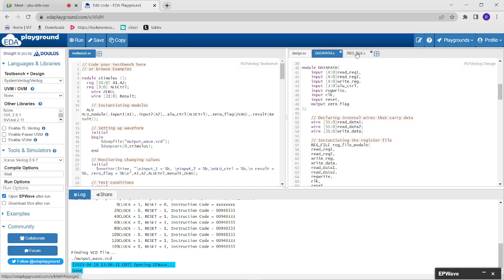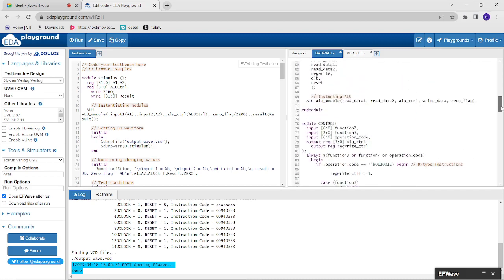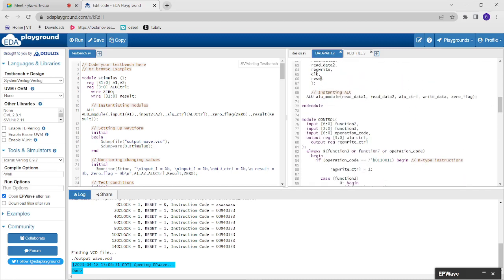Actually, as you can see, the same register one read value, write register, and ALU control has been seen in the register file dot v file. So this acts as the bridge between that register file and the data path, as it gets the input, and with this input the ALU module has been taken care of. After getting the input from the register file, the ALU module has been instantiated with these inputted values. And next comes the control unit.